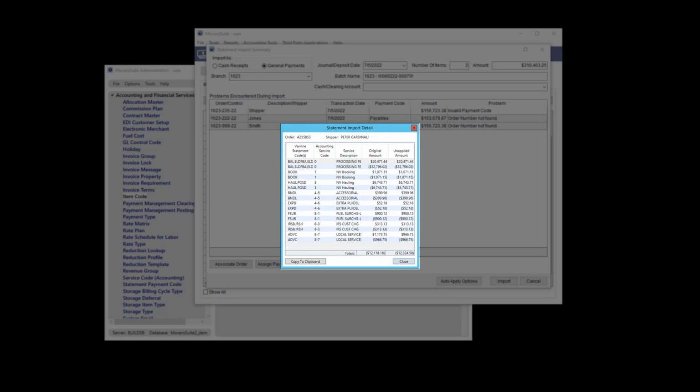So one thing in here that's different is on the accounting service code, if there's question marks, you'll see 4 question marks, and it'll say no match in the description. What that indicates is that the file that came down, or the import file itself, or the record did not have a valid service code that exists in your system. So it's most likely missing from that file. So just know to check the file, make sure the file is complete and accurate, and then check your mappings. You can cross-reference this with the item code setup and determine that.